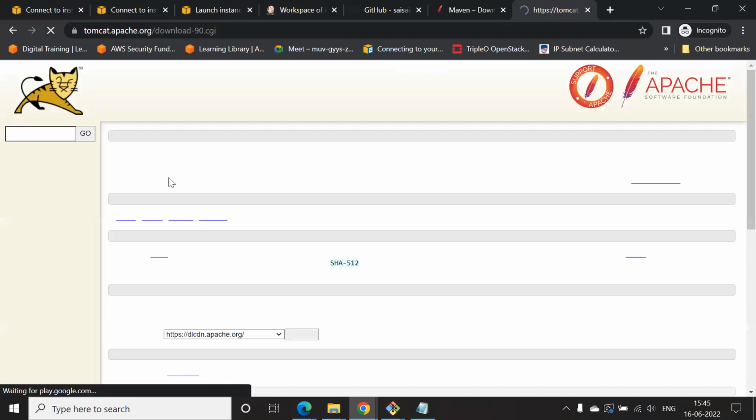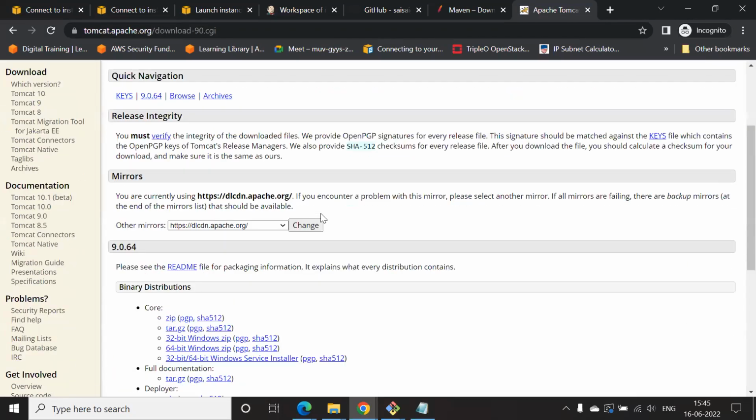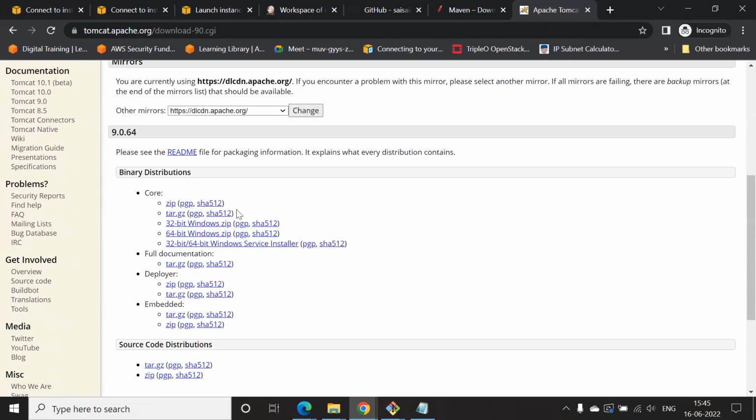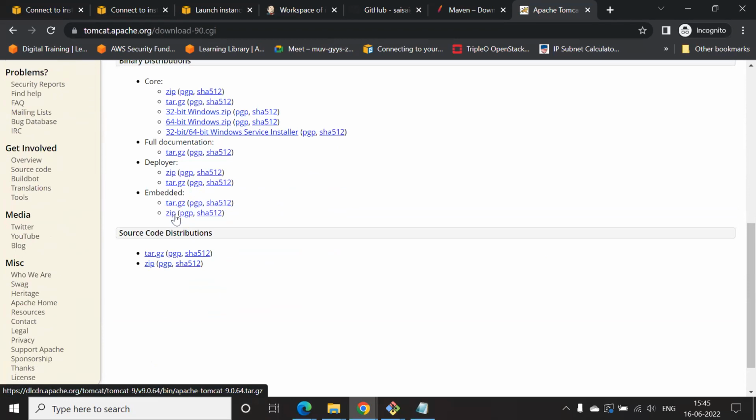Tomcat 9. Scroll down a little bit and select the tar.gz, copy the link of the tar.gz.